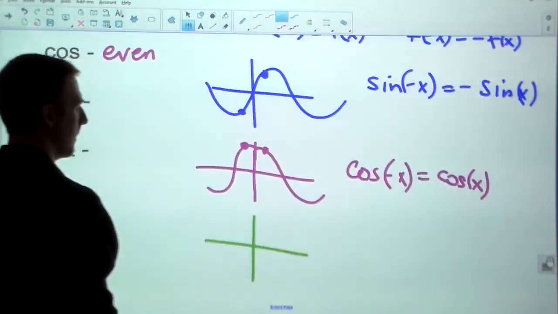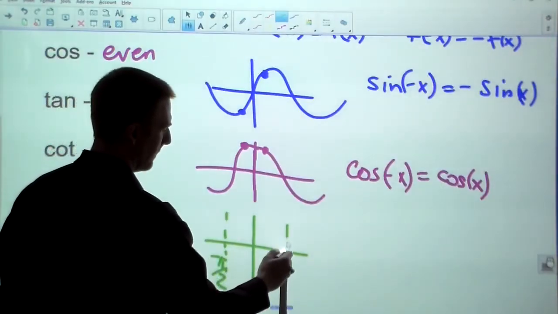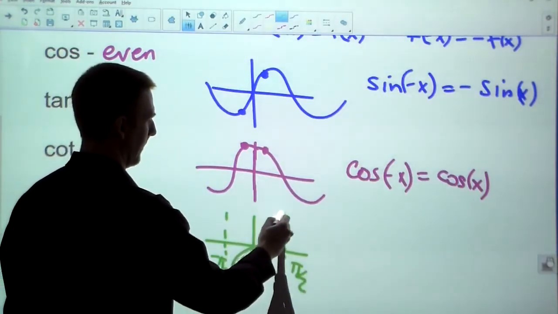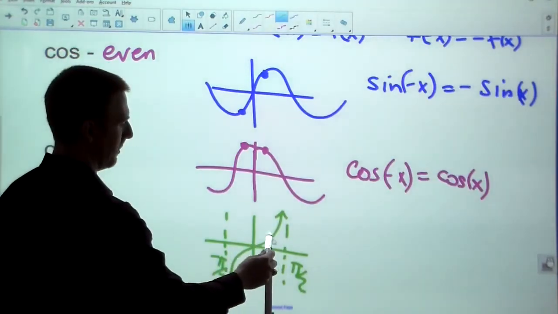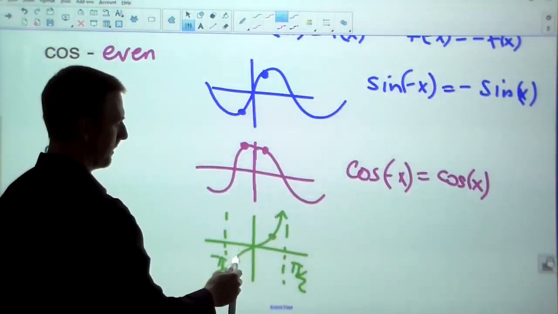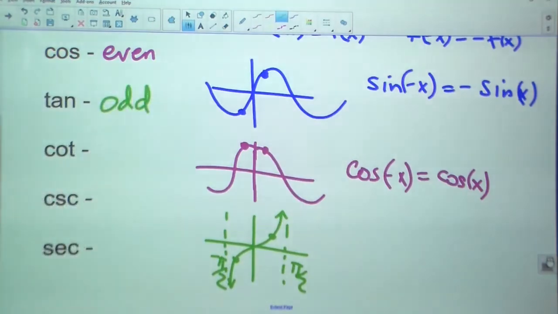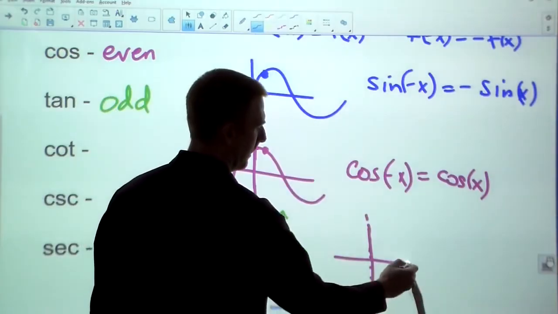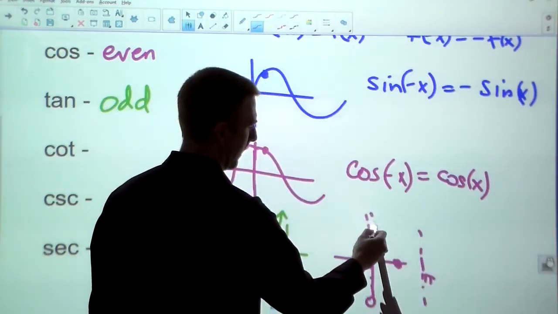That's going to always be verified. And for a tangent graph, at negative pi over 2 and positive pi over 2, you're going to have some asymptotes. In between, it basically looks just like an x cubed function, so that one's going to be odd. You pick any x, see where y comes out to be. If you do the opposite x, you get the opposite y, so that one is an odd function. Okay. On my list, I went to cotangent next. Now cotangent has an asymptote at 0 and then another one at pi, and it kind of goes the opposite direction.